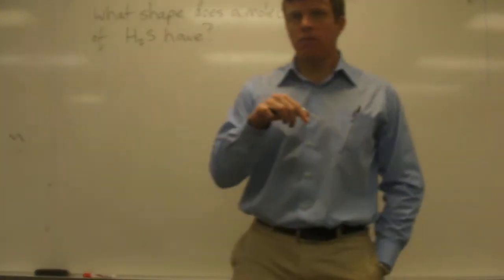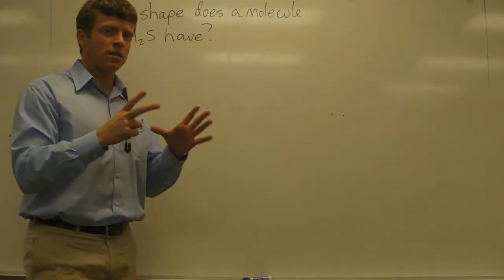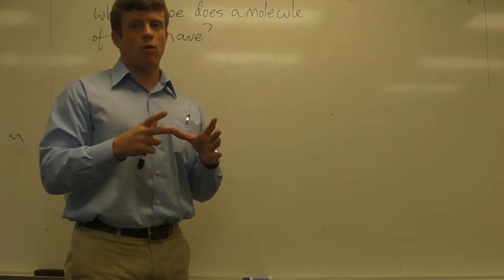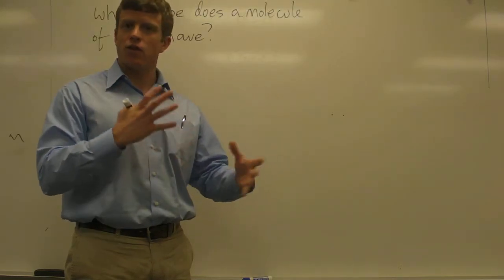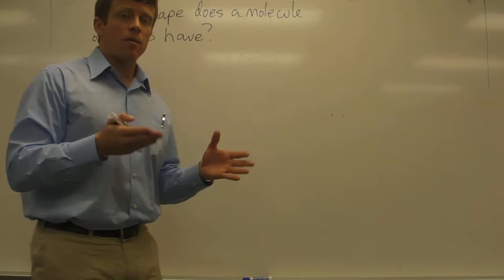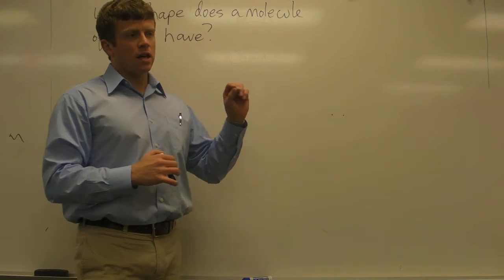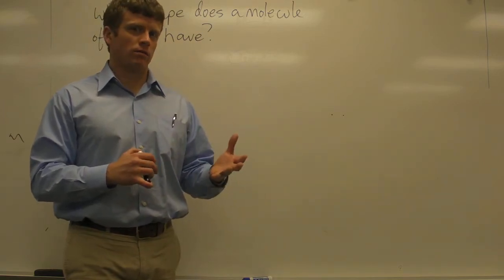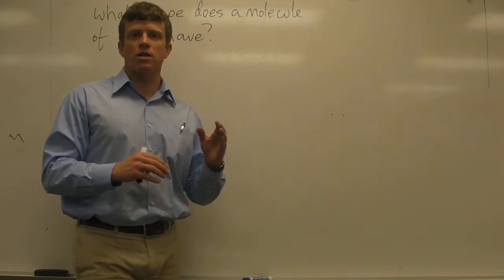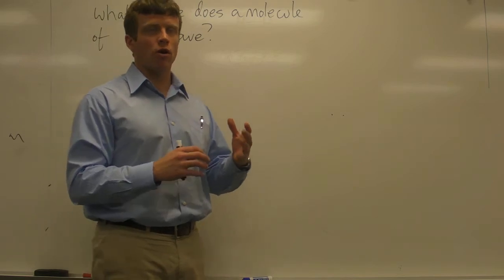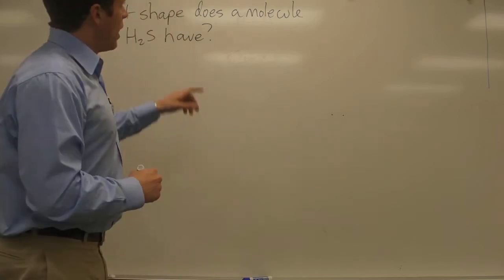So in your notes, you actually have step-by-step instructions on how to do this, and then you have a nice table that helps you figure out, once you've gone through the steps and you've laid out the number of bonded pairs and lone pairs, how do you know which shape it is? I'm going to go through that fairly quickly, but I also need you to understand that the explanation for it is important, and you'll be expected to show that you know that. As well as recognizing the shapes, it's really important that you show that you know how we got there in the first place. So, step one.